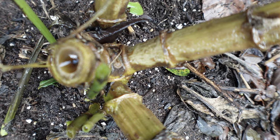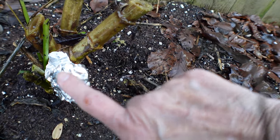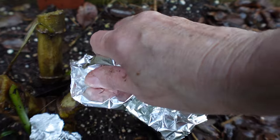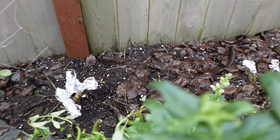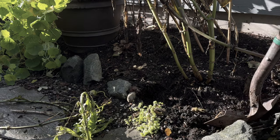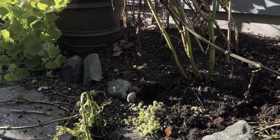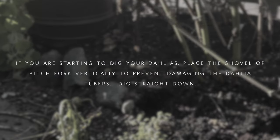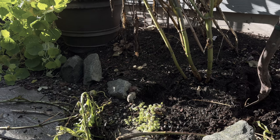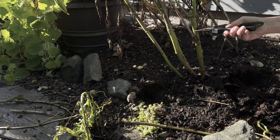You can see how much water a dahlia can hold inside — that will rot your tuber. All I do is cover them with a piece of aluminum foil and that really helps. Pack it pretty tight without breaking the stem, and if you're nervous about it coming off you can put a rubber band around it. I try to stay 10 to 12 inches away from the center of the dahlias. I use a shovel, but you can use a pitchfork if that makes you more comfortable.